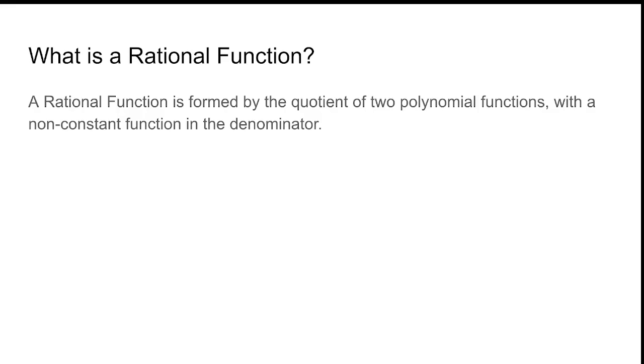So we want to actually think of the numerator as being one function, and the denominator as a second function. The denominator needs to be a non-constant function. By constant, I mean just a single number, because that's not really a rational function. If we just had something like x squared plus 2 over 9, that's not what we're talking about as a rational function. But if it was over 9x, all of a sudden this is a rational function.